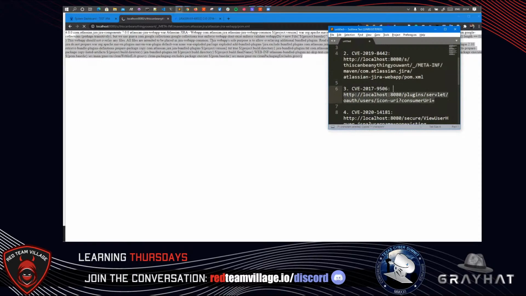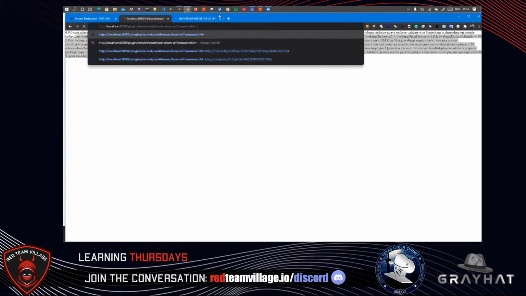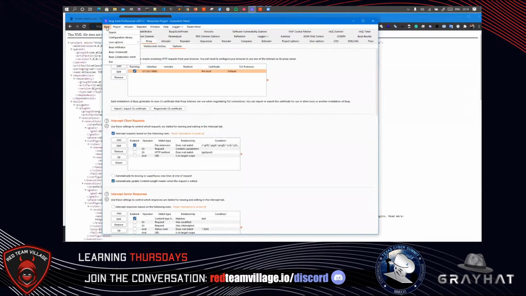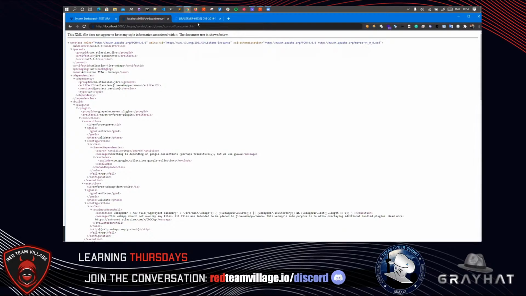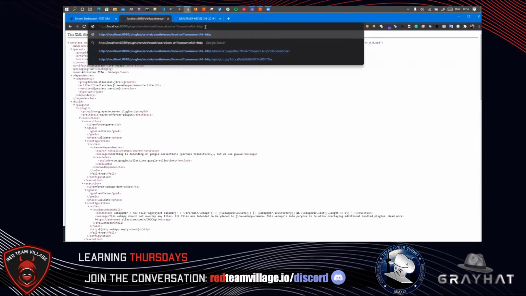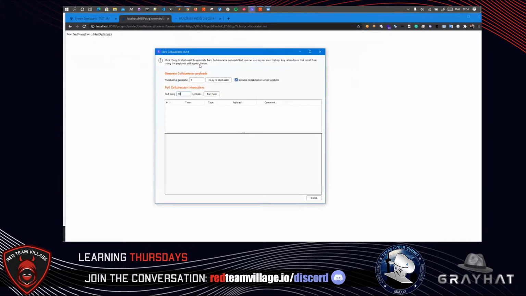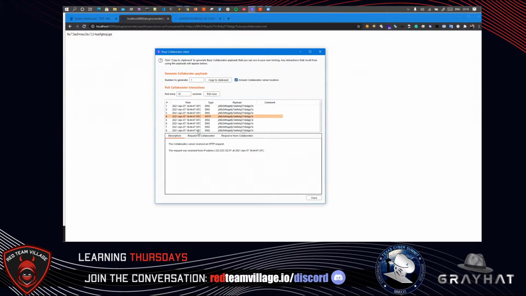Now let's talk about the SSRF one. So what I'm doing is I am going to my Burp Suite, and then simply going to this Collaborator client and generating a payload. And you will see that once you poll it, you will see the HTTP interaction and some DNS queries.